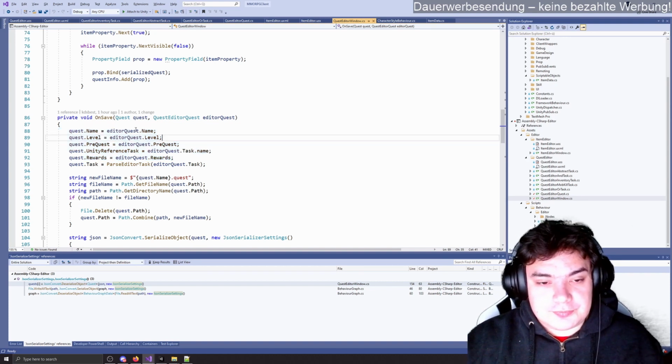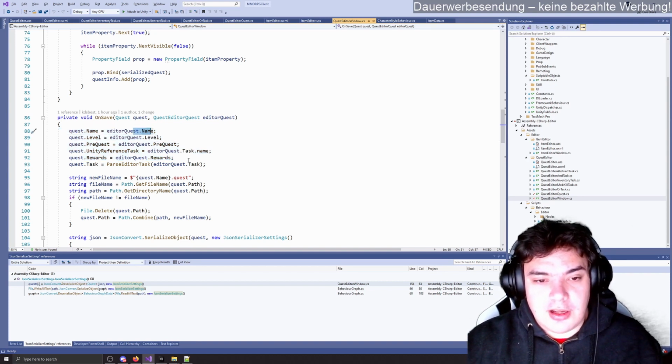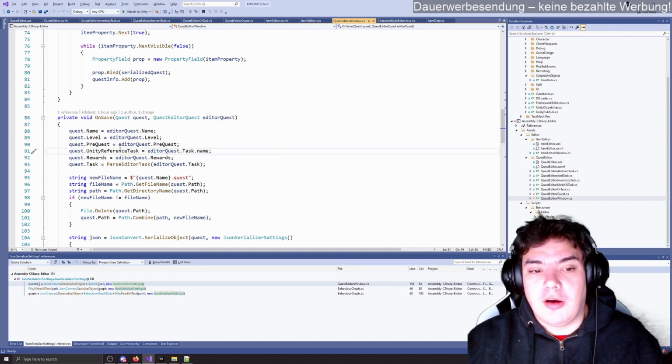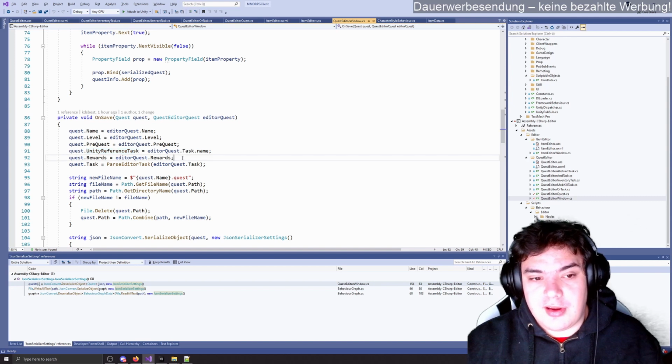On save, we load the name and level and all properties into our JSON object, and we save the name of the file to the Unity reference task.